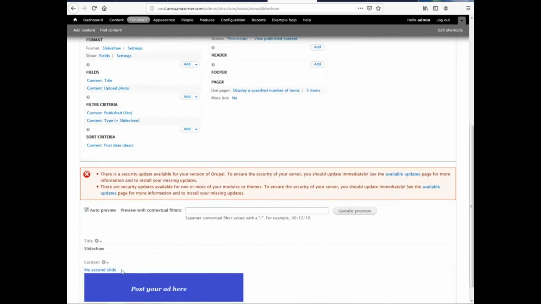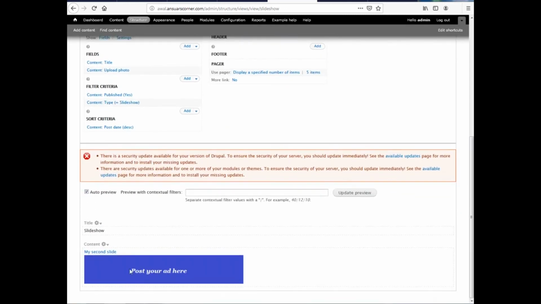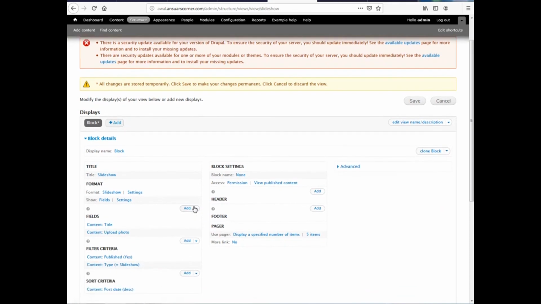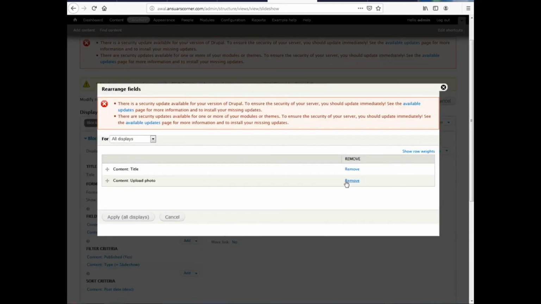Okay, you see that we now have some images appearing with the text we were seeing earlier, but I don't want to see this text here, so I'll come and remove title. So I'll go to the small arrow beside add here, just click it, then click on rearrange, then remove title, click on apply.